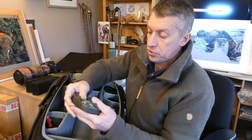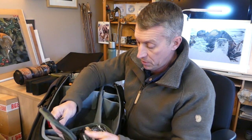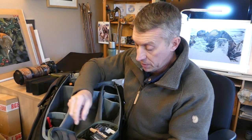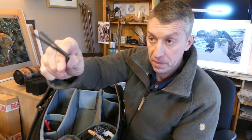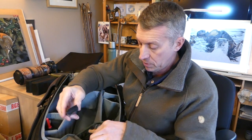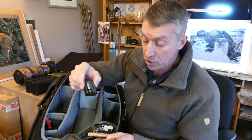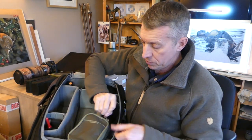This one, I just have batteries in here, so I've got my spare camera batteries. I've got double A's, triple A's for my flashlights. I also have a couple of Allen keys for the tripod legs. They have been known to just come loose, so just to tweak them up. Like I said, spare camera batteries. Always make sure they're charged. Get them back in here as soon as you're back from your photo shoot.